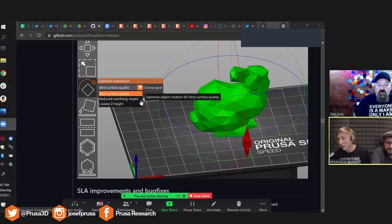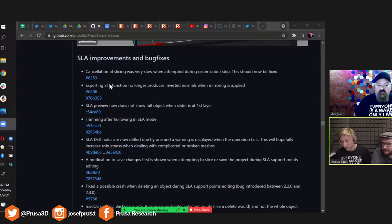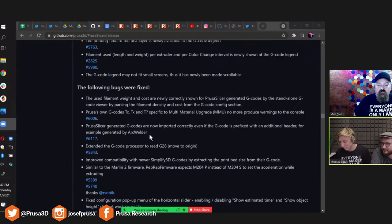So that's pretty nice. Yeah. There are more changes for SLA slicing. There are bug fixes and a bunch more stuff for SLA printers. So we have a question coming in from Mike Henry, and I've also seen it in Discord, that they're wondering when the SL1S resin calibration tool will be available.